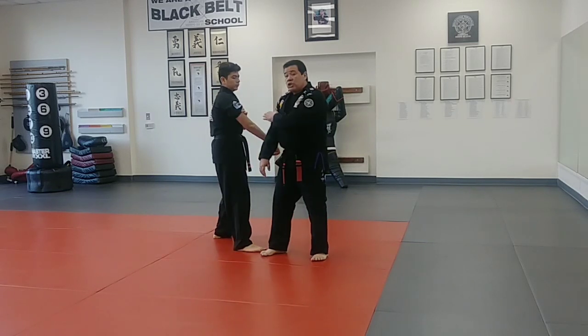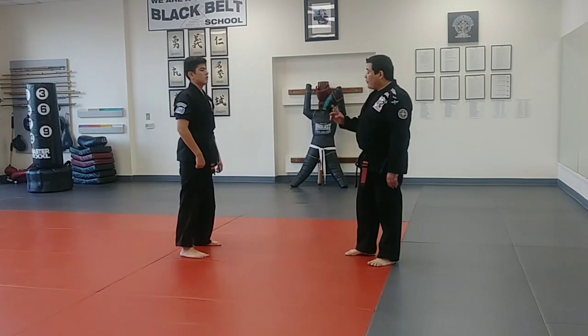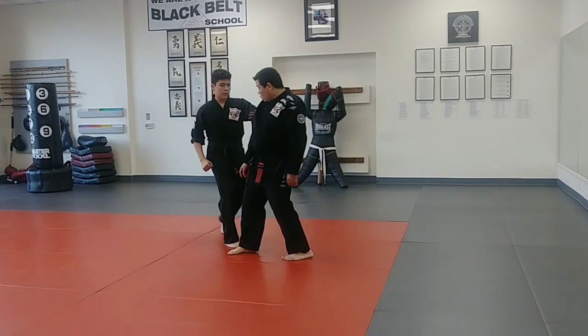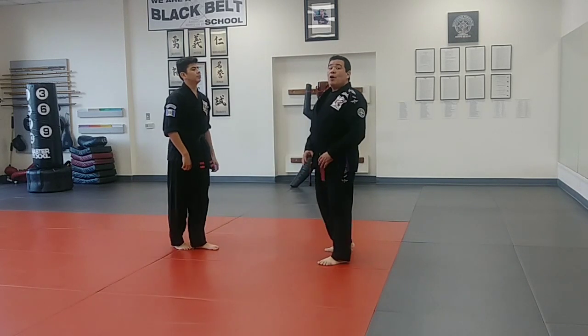Make sure you're checking the arm. Okay? Make sure after you block, the next move, you must do the forward ball. Ready? One. Two. Three.